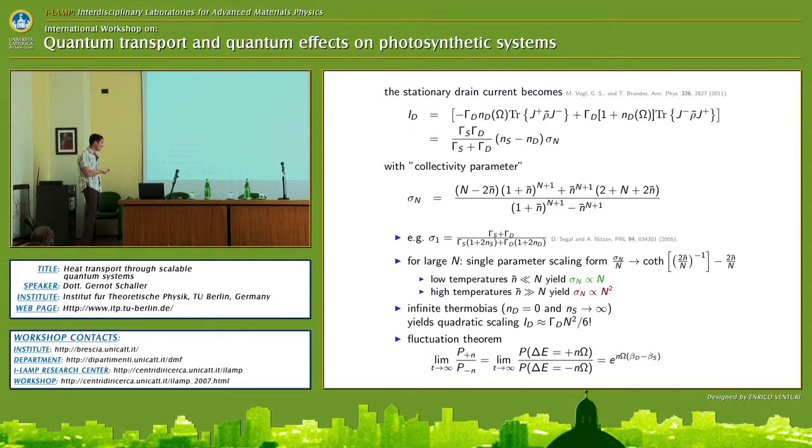You can simply put n drain is 2 times, the other way around, and source is 2 times n drain, and then send both to infinity. So if you're worrying about this Markovian validity. Nevertheless, it doesn't break the thermodynamics. So we can still calculate this fluctuation theorem for entropy production. In this case, it's a fluctuation theorem for heat transfer. And it assumes this simple form, which you would also have for a single two-level system.